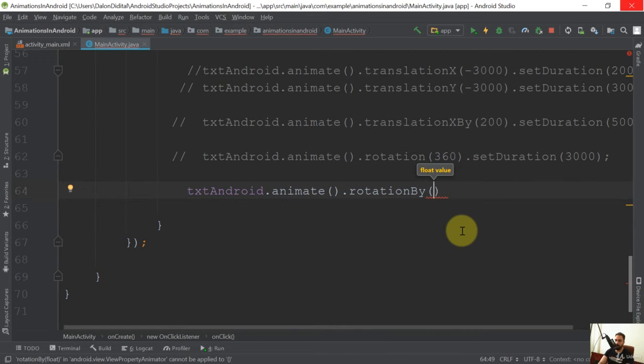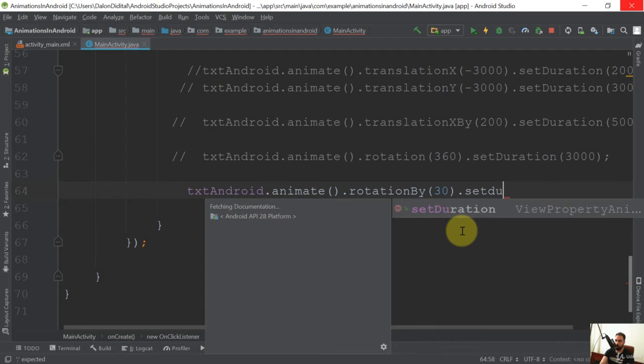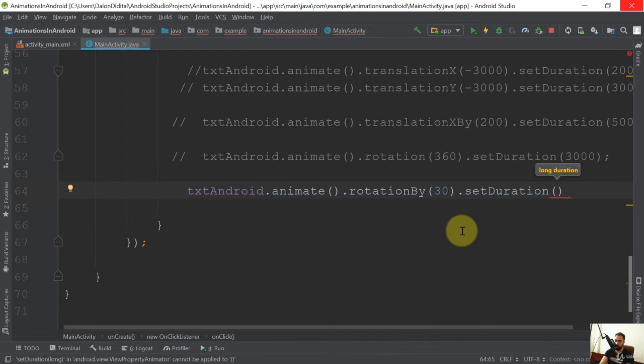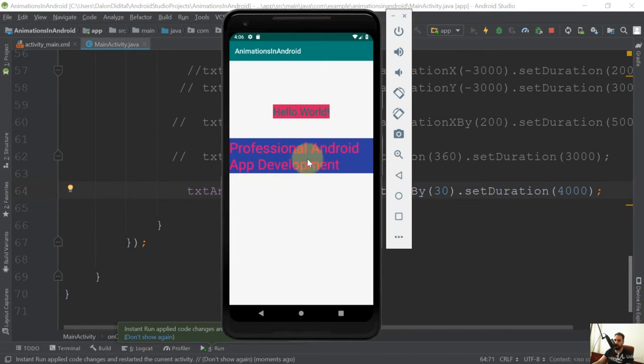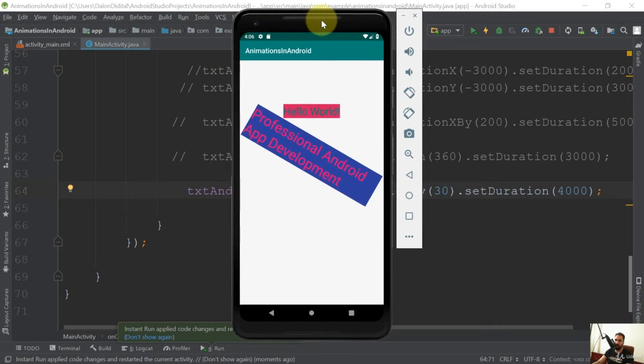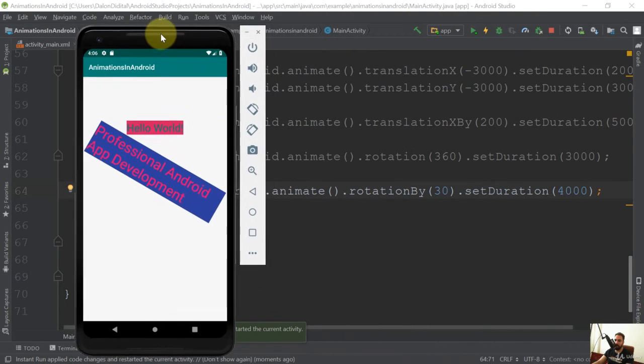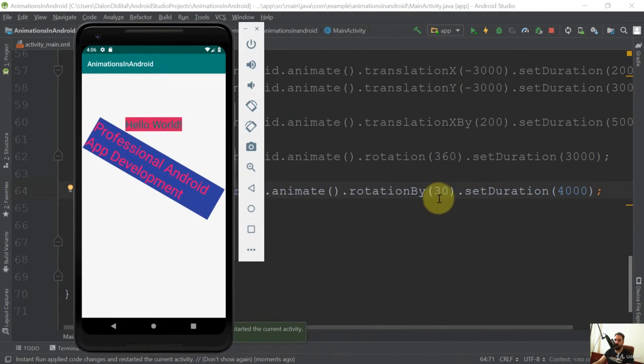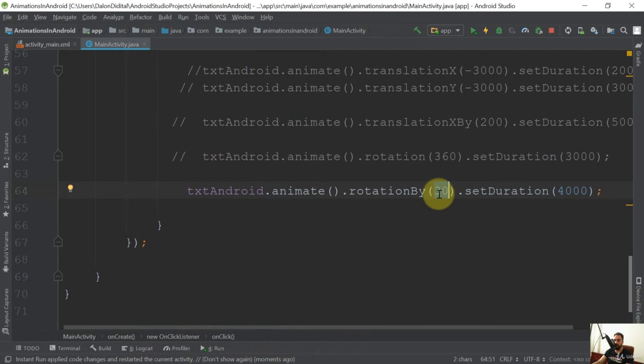So let's enter, for example, 30, and let's go ahead and set the duration and choose 4000 for 4 seconds. Let's run our app, or let's apply the changes. Now let's go ahead and click on our text view, professional Android app development. So now you can see that our text view is rotated by 30.